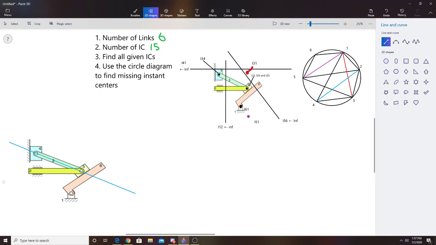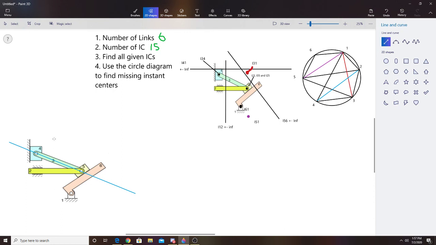So 1, 2 is also located on a slider as well, or a plus or minus infinity. So it is somewhere along here as well. This is one that doesn't show up very often, where you have 2 plus or minus infinities running into each other. So essentially what this means is that I 2, 4 will be on this line. It only depends on where you put your other plus or minus infinities. Essentially, it'll be on this line though.